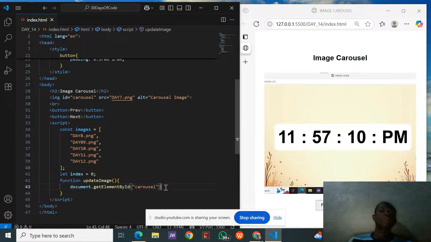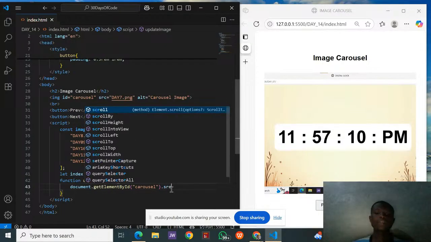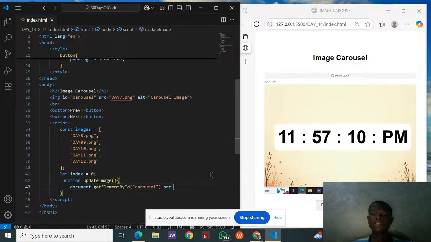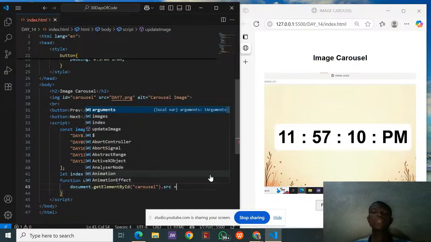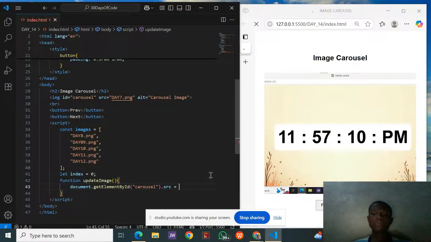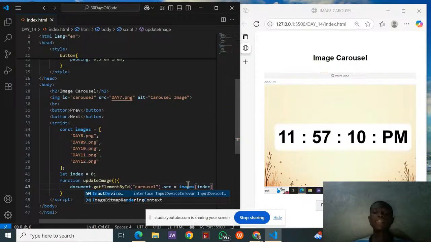Another thing we want to note now is that after selecting this id, we want the web page to select the link of that image. So the link is the src, and we want the link to be equal to the link of these images depending on their index.